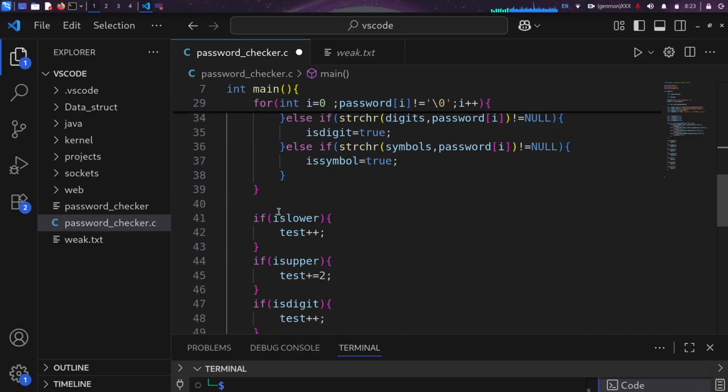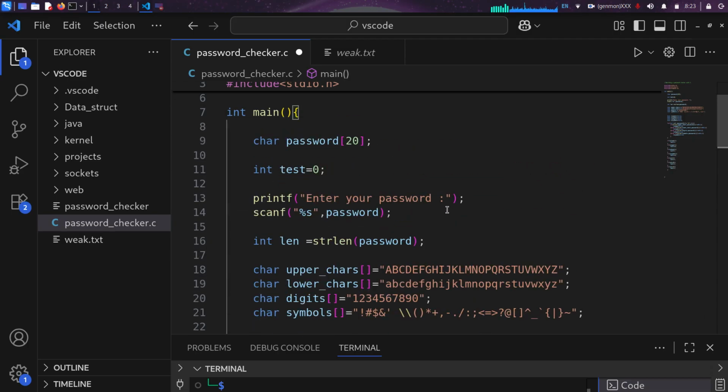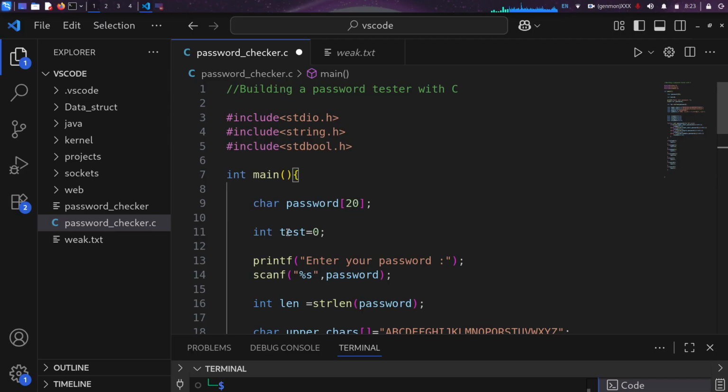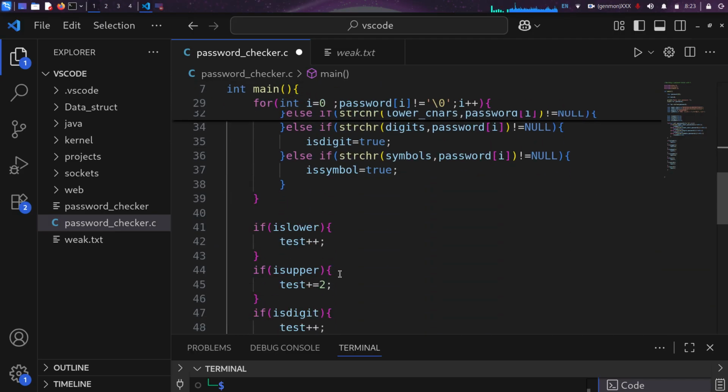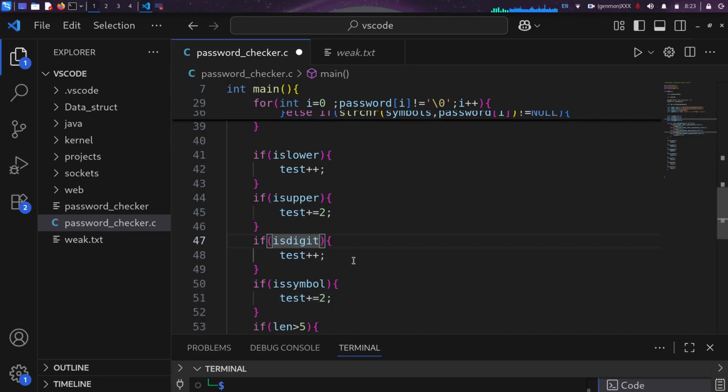And if the password contains a lowercase character, the strength of the password will be incremented by 1. If it contains an uppercase letter, the strength of the password is incremented by 2, and so on.